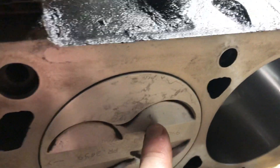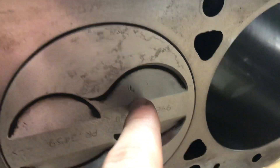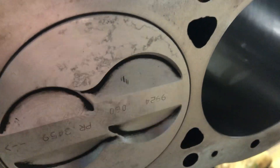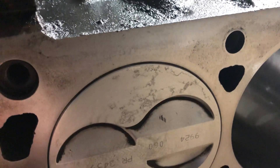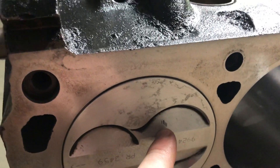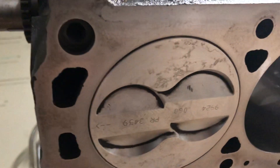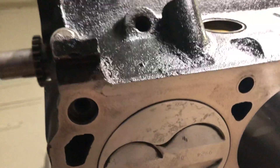I had questions about the piston markings previously. To me that doesn't look like valve contact — the markings should all be in the same spot if it were. The valves move inward and I don't think a valve is going to make this little bitty hash mark. This looks almost like a bolt thread. I'm pretty sure there wasn't a bolt in my engine when it ran — I built it and was very careful. But regardless, something impacted it. I don't remember if I dropped something on it or if it came back from the engine builder like that, but it raised some concern. I checked all the valves and all the other pistons — none of the other ones have any marks, just this one, cylinder number one.